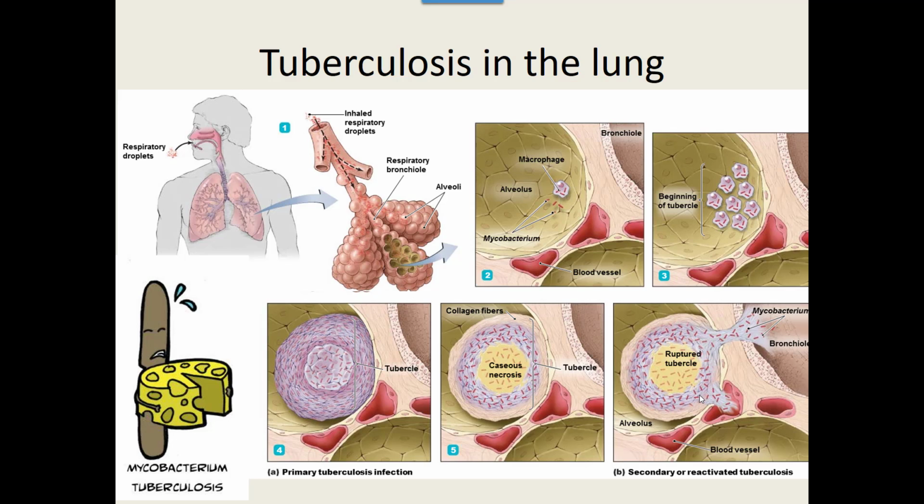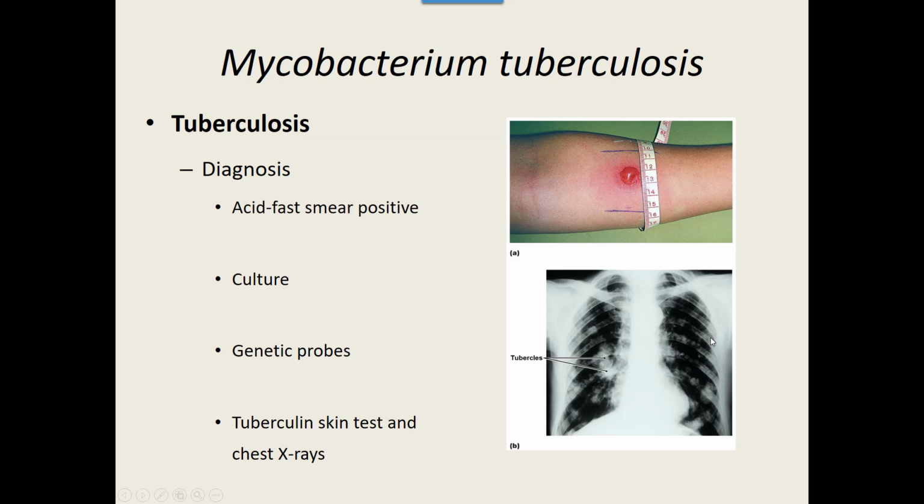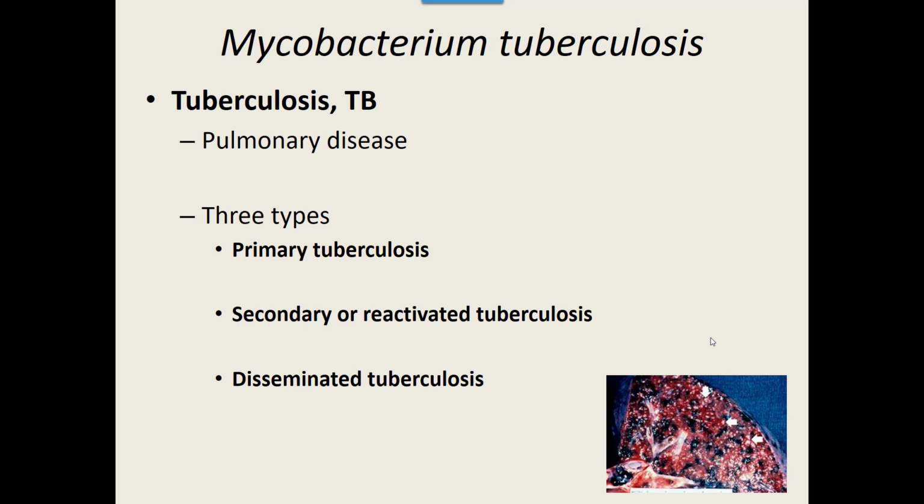The disseminated tuberculosis, so secondary, it's just rupturing and spreading. Disseminated tuberculosis is when the bacteria is not just spreading inside the lungs anymore. It is now spreading to other parts of the body. This is showing some of those white cheese-like tubercles that are breaking down. You should never have that in your lungs. But disseminated is when it's now traveling to other parts of the body.